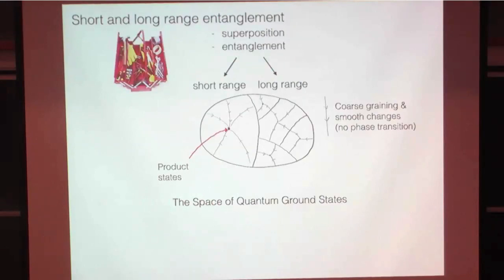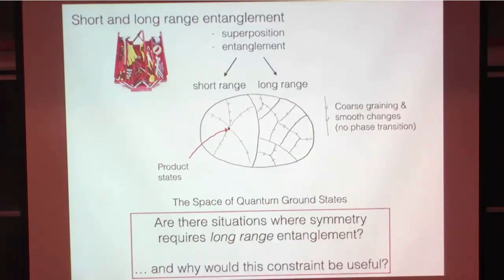So that leads to one of the most basic distinctions between different quantum phases of matter. So if I consider all the possible quantum ground states, they come in two types. There's the types which are short-range entangled, which just means that they're in the same phase as a product state. And then there's everything else. And the interesting thing is that in quantum mechanics, there's many different distinct phases that can occur here. So the real question I want to ask in this talk is, when we demand a state is symmetric, could there be situations in which it actually forces the system to be long-range entangled rather than just short-range entangled? And why would having a constraint of this form be useful?